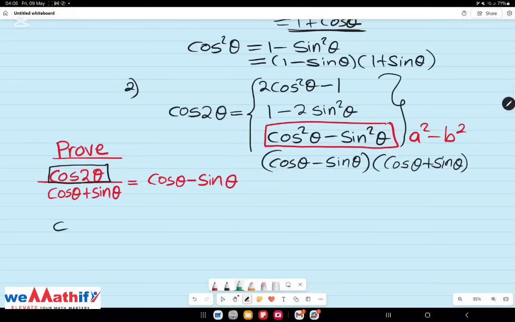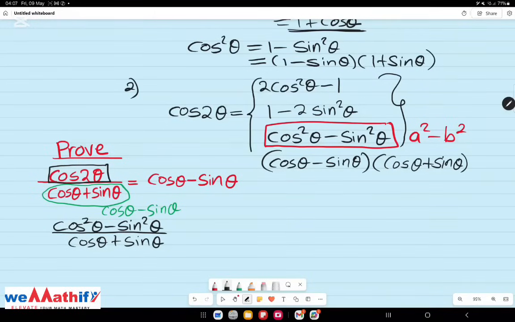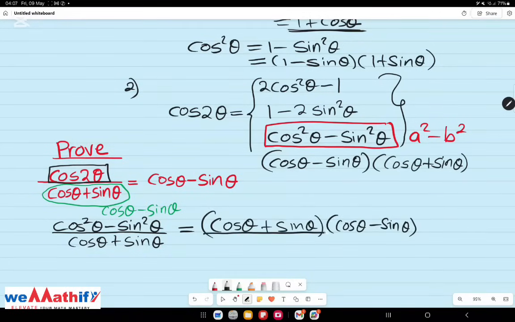Usually, most people just guess which identity to write between these three. However, you can take your clue from the denominator. If you have cos theta plus sine theta in the denominator or even cos theta minus sine theta, this serves as a clue to you that you need to rewrite cos 2 theta as a difference of two squares. So the first thing I would do is substitute cos 2 theta by its identity as found in the formula page and then go on to factorize the numerator and write it as a difference of two squares factorized. And just like that, the identity is proven.